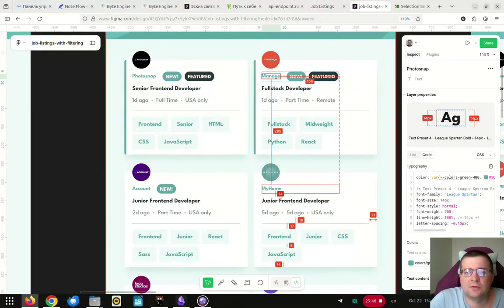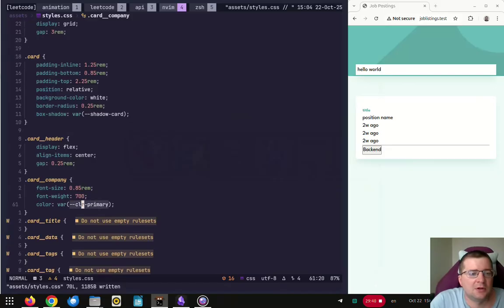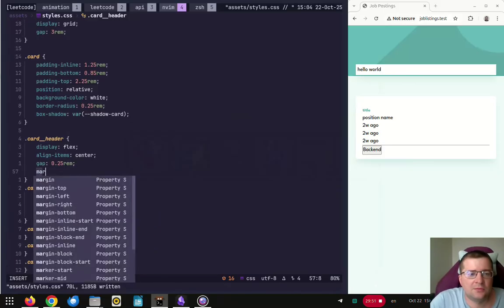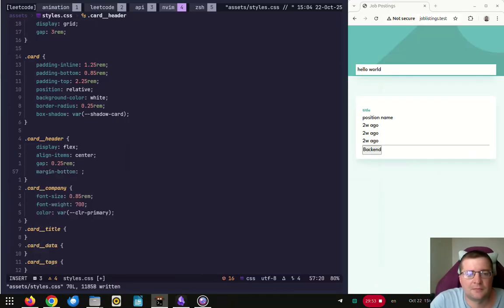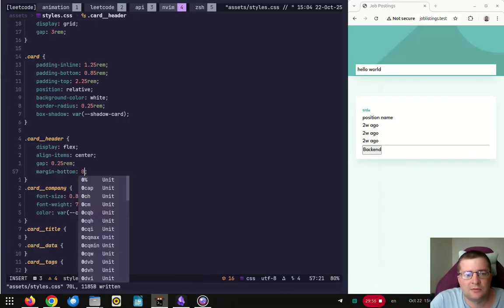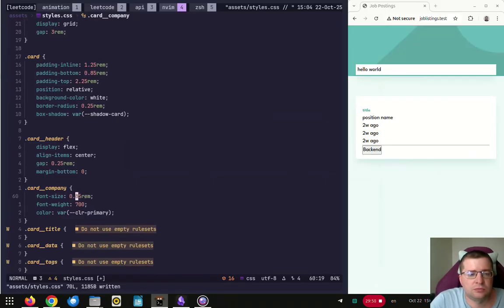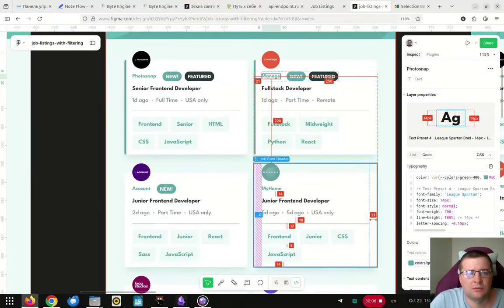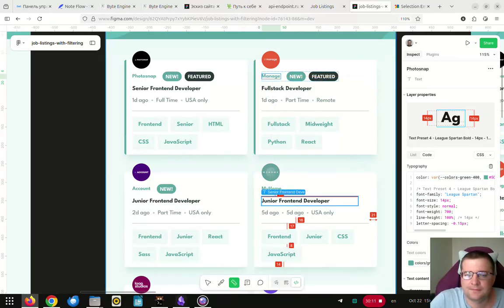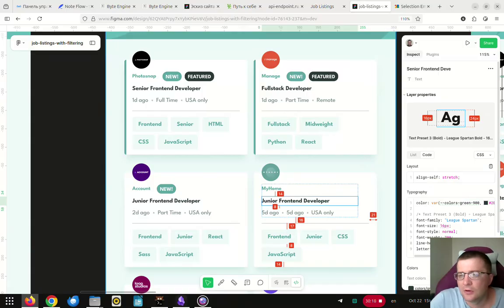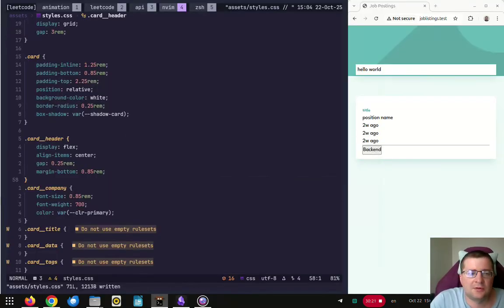It's 14, I remember. Yeah, 14 here. So just put some header margin bottom. 0.85. Here's also about 14. Oops. 16. No, there's nothing fancy also.